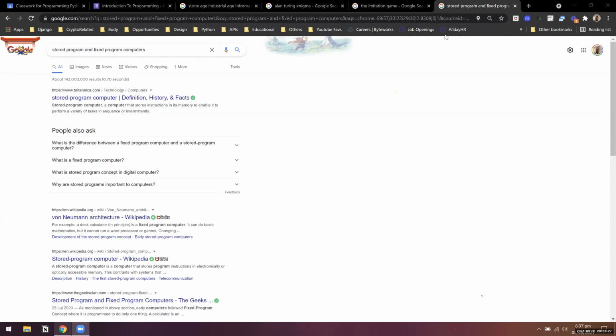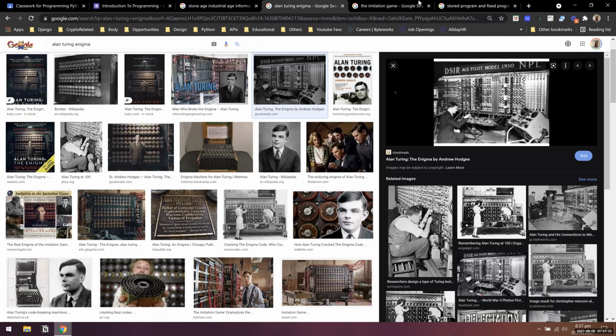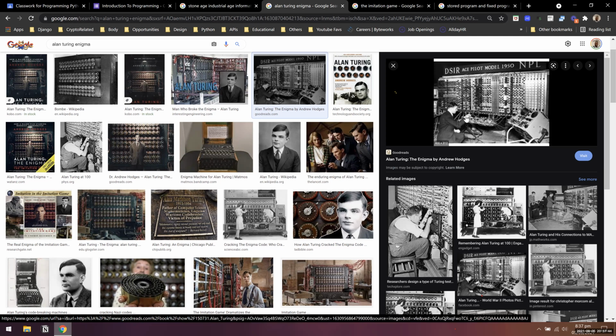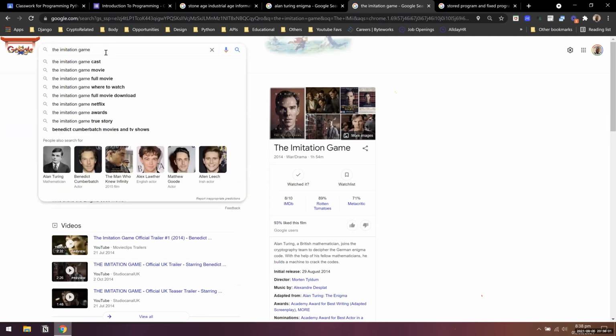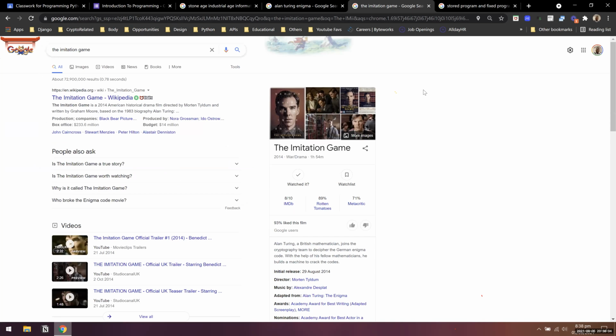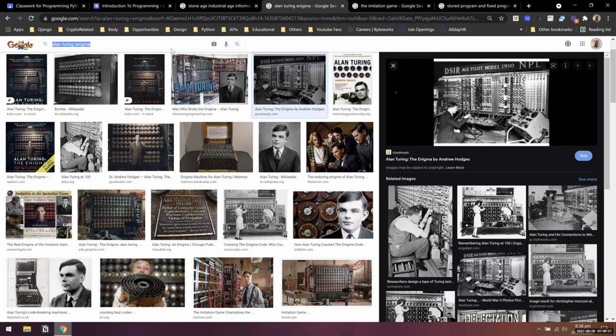Alan Turing was one of the popular pillars of programming and computer engineering science, rather. If you want to find out about him, you can check out The Imitation Game or read his book, Alan Turing: The Enigma. He was a very intelligent computer guy who created a computer specifically to decipher a code during the war. That was all the computer did. The computer did nothing else other than that. If you're a good reader, I think the book will probably give you more insight than the movies, because movies are just the Hollywood side of the story. They're not necessarily true. So if you want to really understand it, you can read the book.